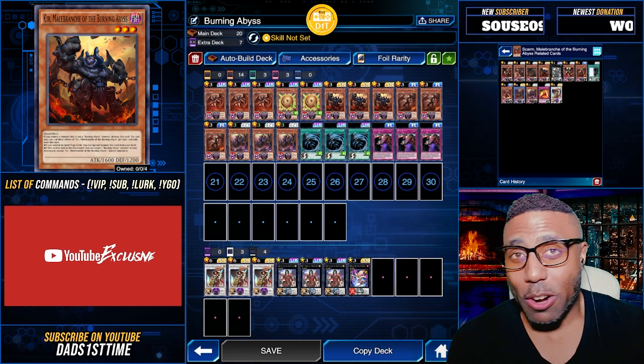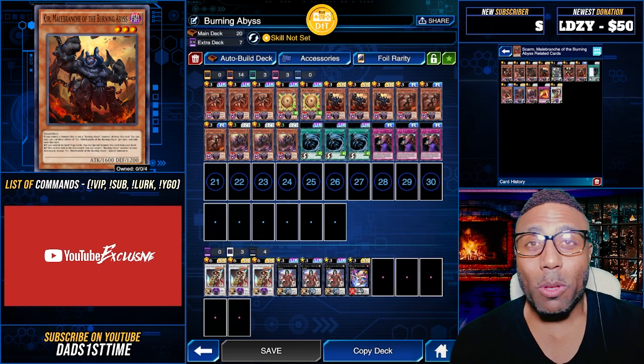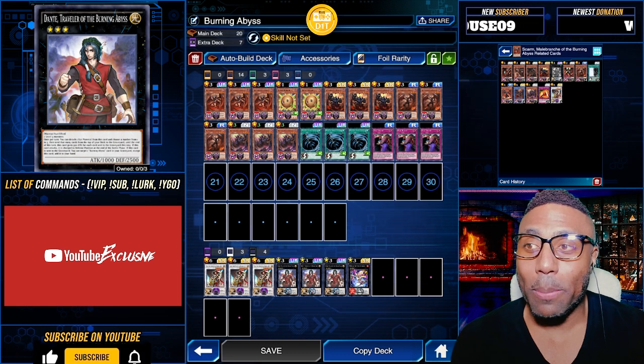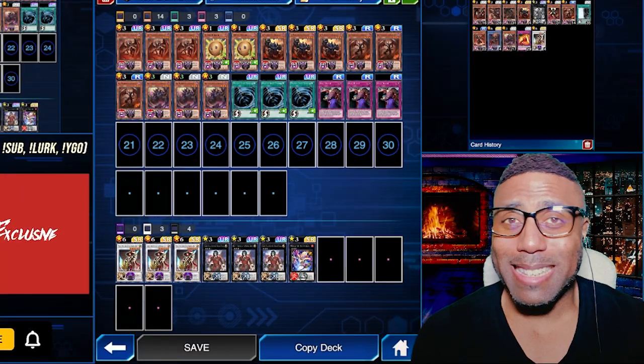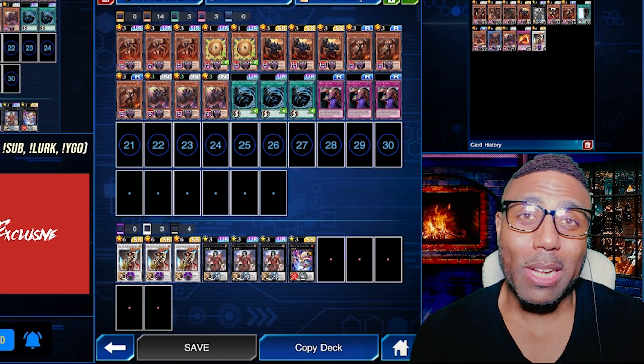Now, based on your starting hand, it doesn't really matter which one of these monsters you start with. In all honesty, you normally want to start with a Dante unless you're going up against something like Galloping Gaia, which I put Wind-Up Zenmaity in here on purpose to help pop those Gaia plays since Zenmaity has some protection. Of course, you're going to need to utilize MST to help Zenmaity stay on the field, but it is great against Gaia plays. You'll get to see one in the replay.